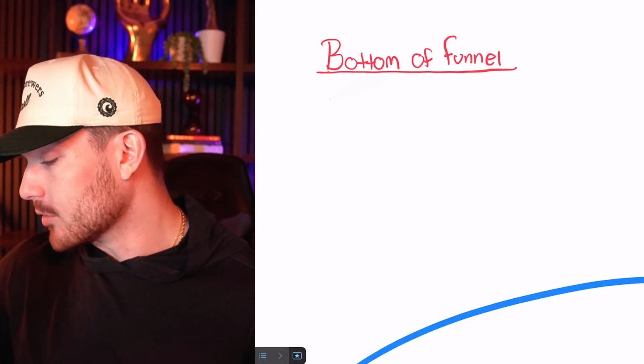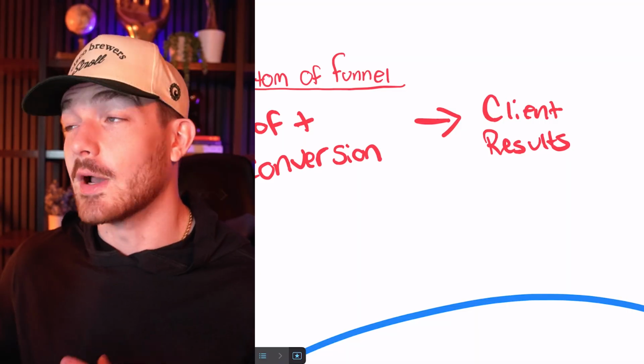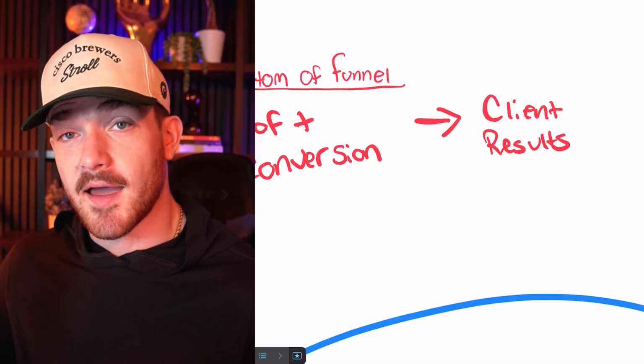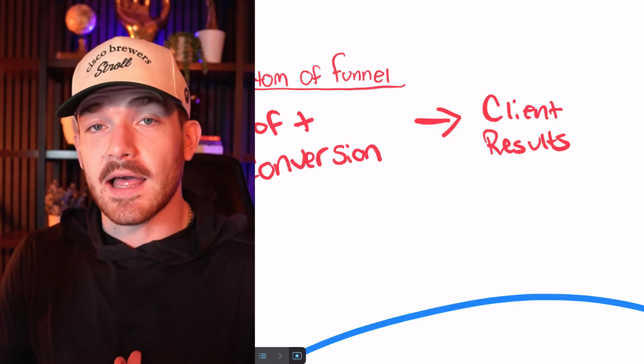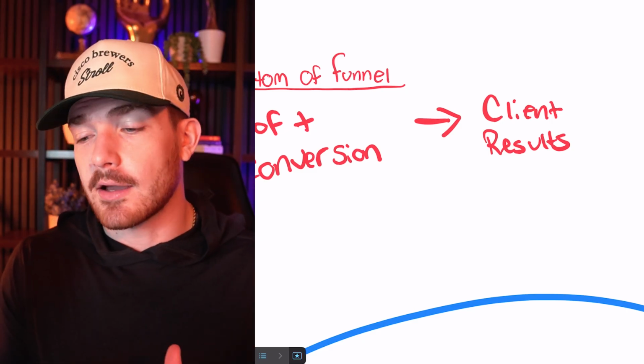And then we have bottom of funnel, which is going to be your proof and your conversion. Now, an important thing to note is that your bottom of funnel content should not just be, hey guys, I have this new product. You should buy it, please. No, you need to package it in a way where people are still interested in what you have to say, and you're kind of hitting them with a sneak attack almost. So a perfect example of this, and what I use all the time, is client results. So a video like how I took my client from X to Y in time frame, all without doing Z.